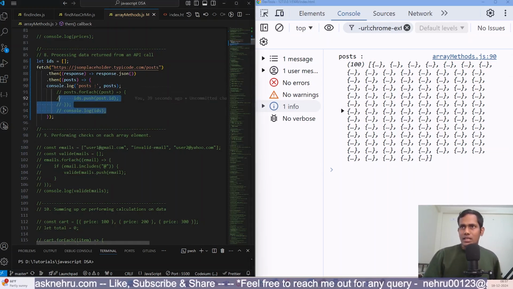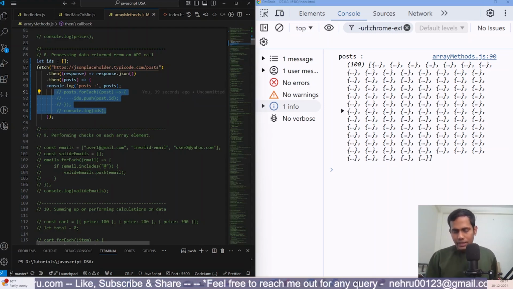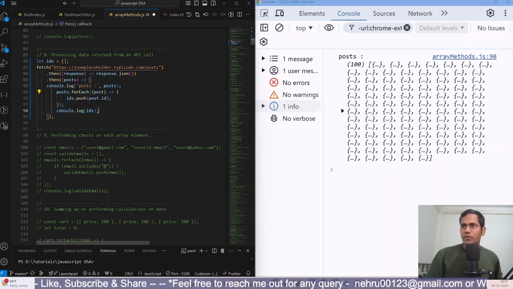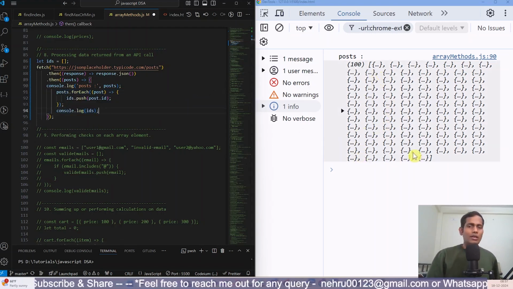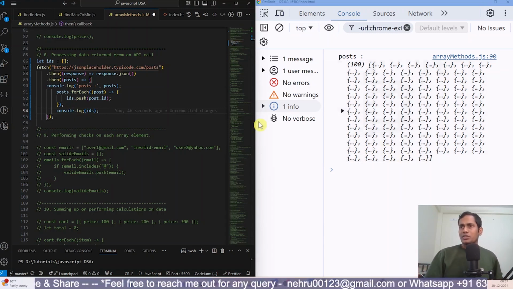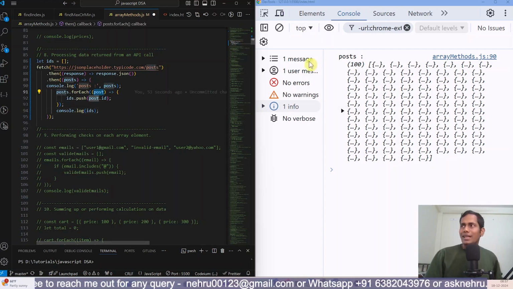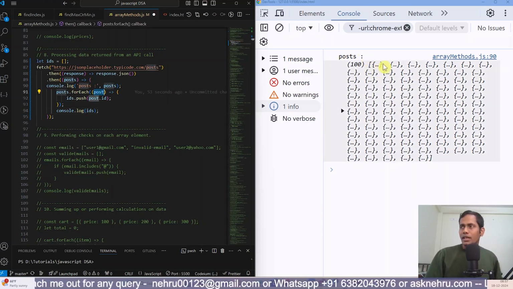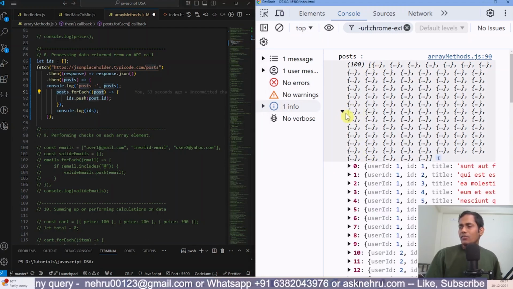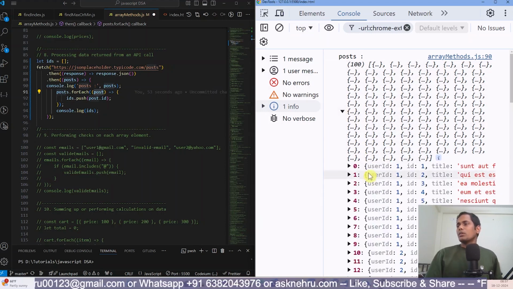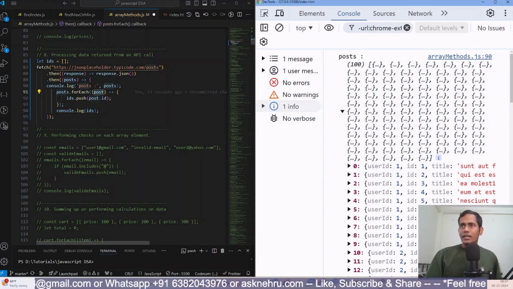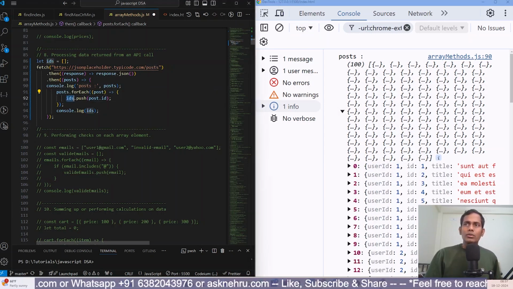So in that case, I use forEach, because we have 100 objects, we don't have time to loop and extract. So I just do forEach and I take post.id. The post is going to be the current element, one object it takes, and with the dot notation we can access any value. Currently I have taken the IDs. So this object dot id will be there and I'm pushing into the IDs.